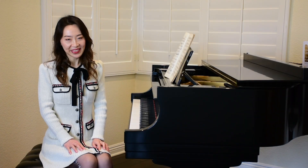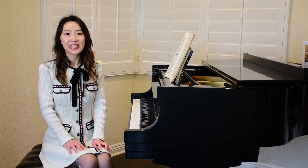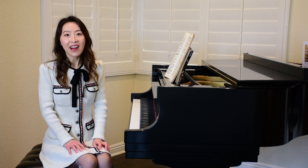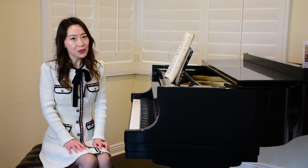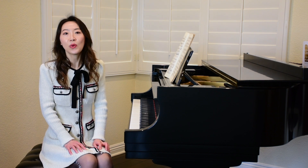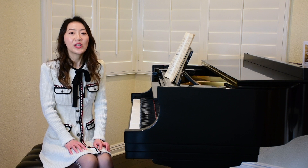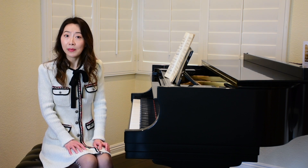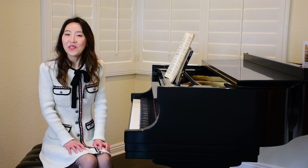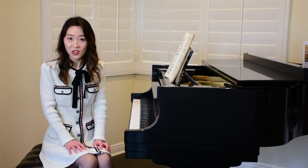Now let's move on to the right things. Principle one: always look ahead when you play — this is the most important principle of sight reading. When you play the first measure, ideally your eyes should be looking at the next measure, so you're reading one measure ahead, or at least half a measure ahead of what you're playing. This is what professional pianists do when they sight read. If your eyes don't move fast enough, when you get to the end of a measure you will inevitably stop because you don't know what to play next. Your eyes must move at a faster speed than your fingers to avoid pausing or stopping after every measure.